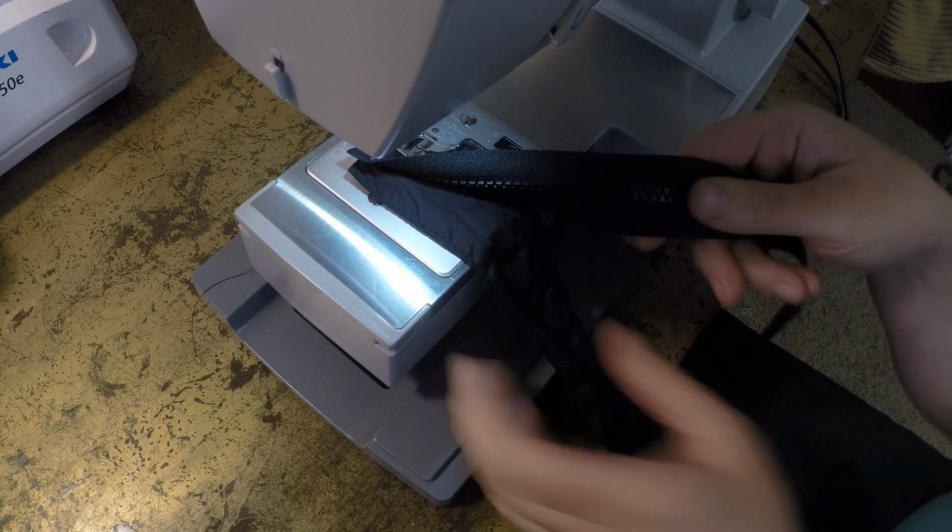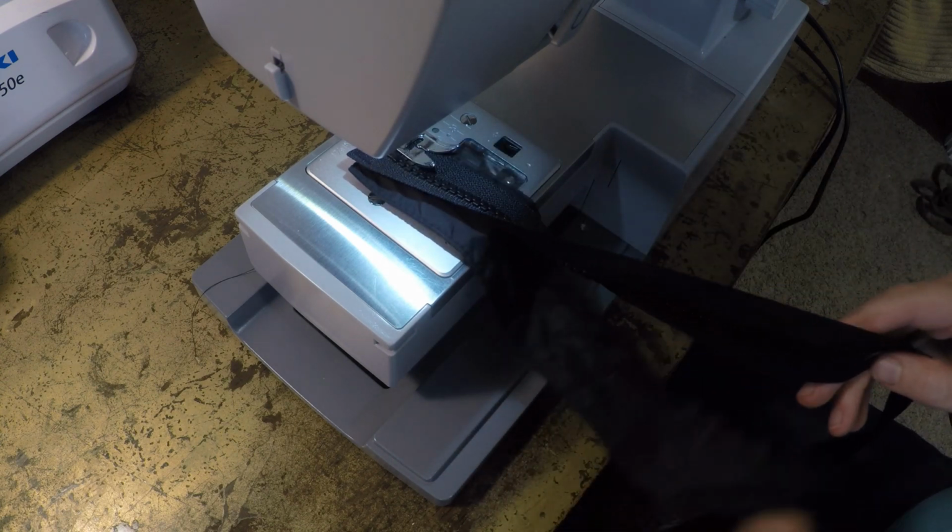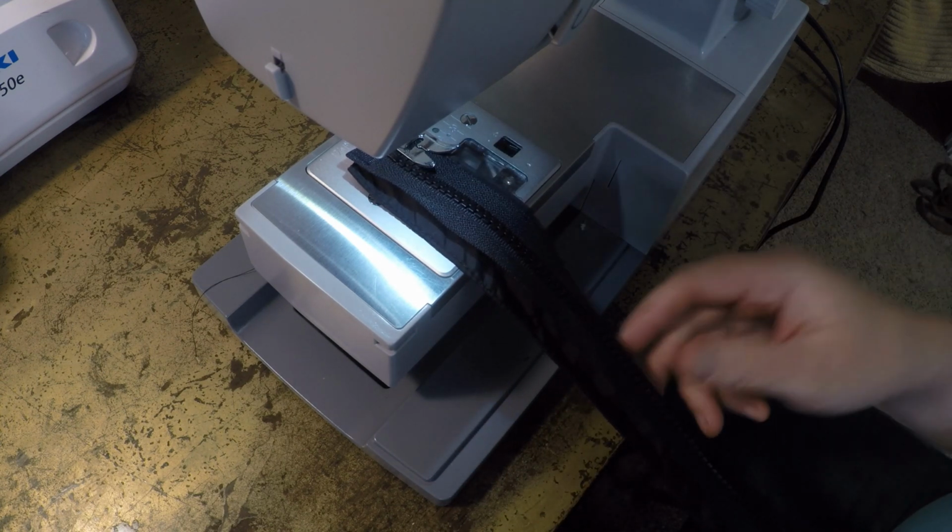Now I've got just the placket here and the zipper. I'm still using my regular foot.